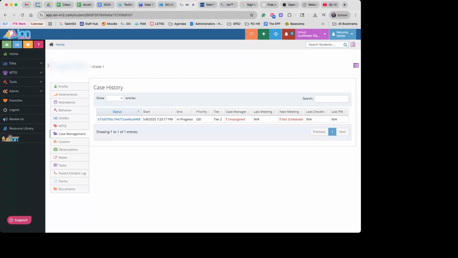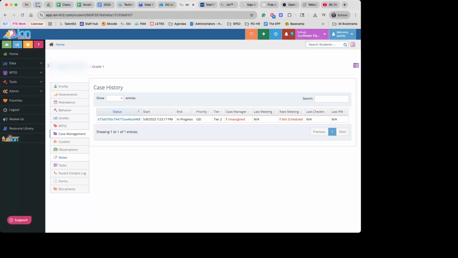But the other piece to this is iOn is not as secure as PowerSchool. So if I was a counselor and I wanted to document that I did a suicide risk assessment on a student, if I put it in iOn as a note, anybody that student is rostered to would be able to see that note. And that is not something that we want, because that's sensitive student information. A counselor would want to continue to log that inside of PowerSchool where there are permissions around those counselor logs.